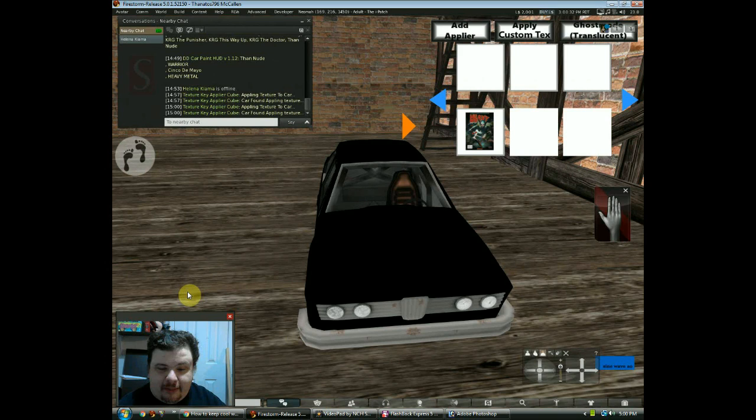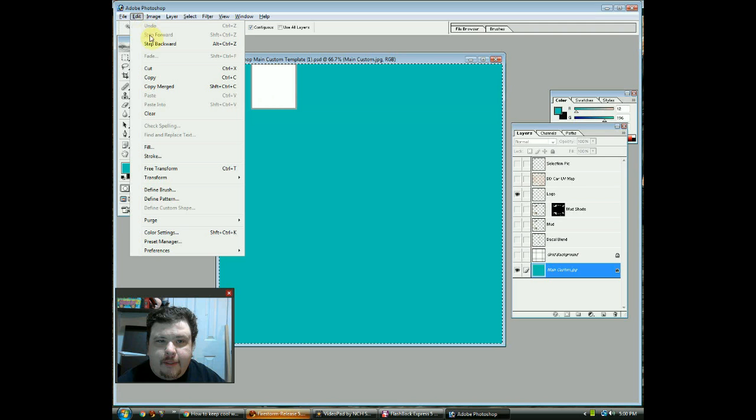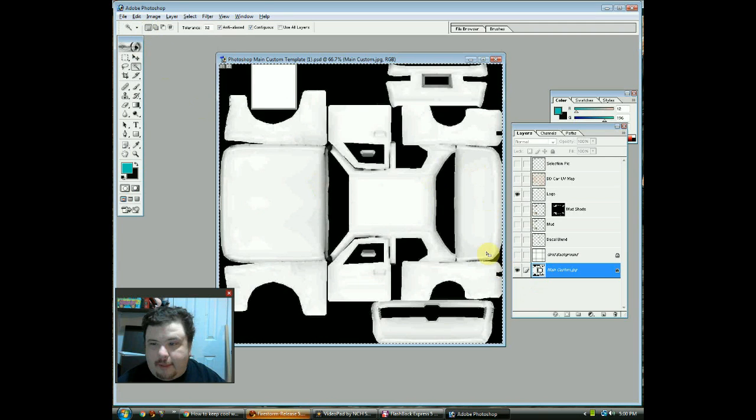Now I'm going to show you how to add pictures to your car. So this week is steampunk. So I'm going to edit backspace. Alright. So you've opened up your car. You've gotten rid of the stuff that you want to keep or not keep.